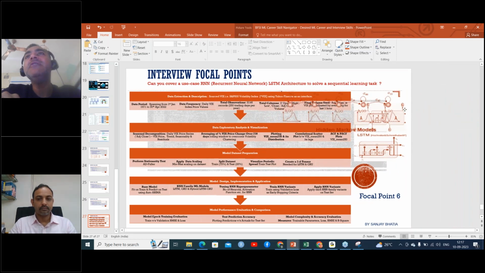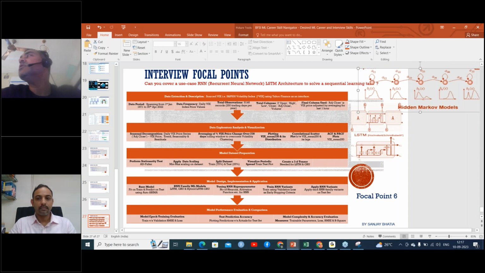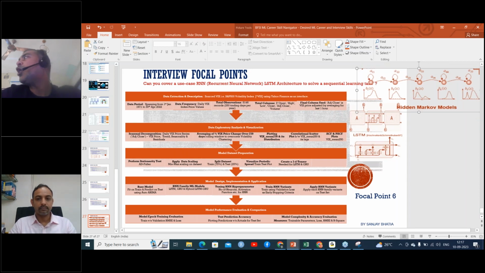So when you have this hidden Markov chain, you assume that how your price behavior, how your volatility behavior, how your index behavior pans out through the historical time series doesn't really matter, where it's coming from. All that matters is where it has reached, the current state, right? So the Markovian property or hidden Markov chains assume that as the data emerges through time, it keeps capturing the structural dynamics of the data.